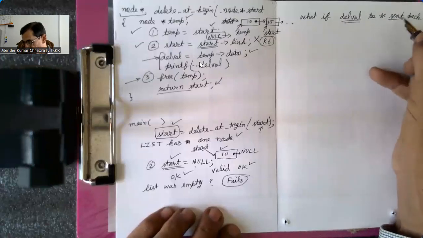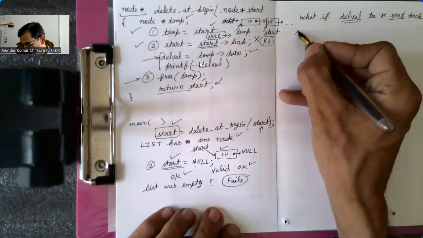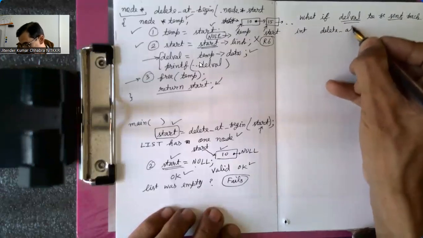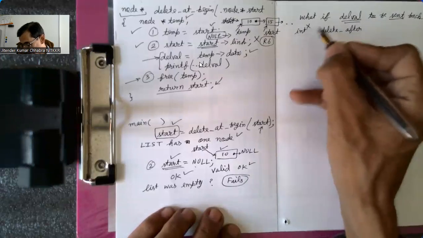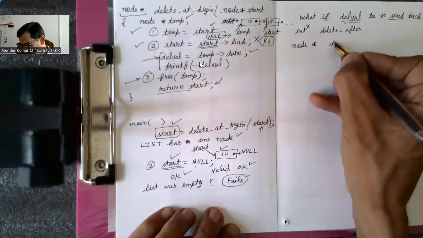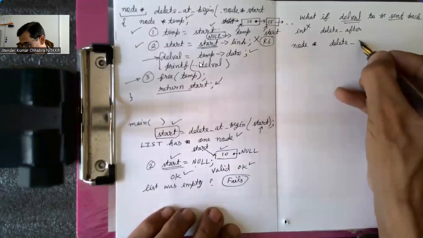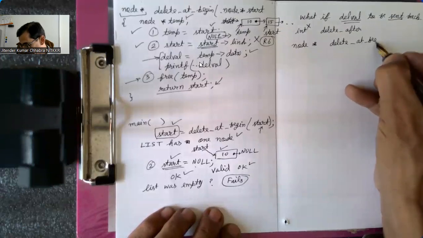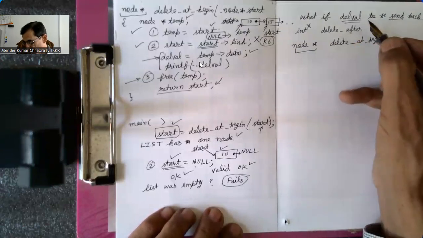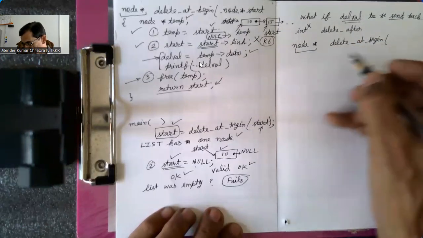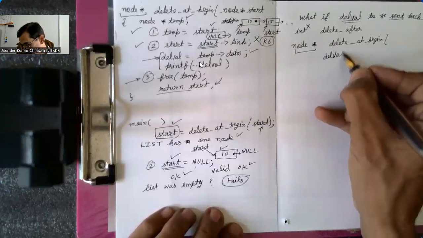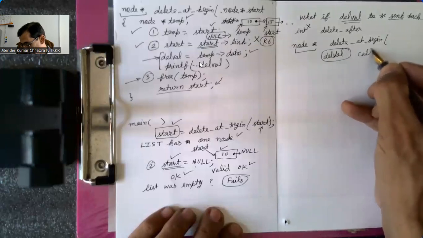How to do that? Earlier, I had an int return where I said delete after, and then I could return via the int. But now this won't work because my node star is already being used to return for delete at beginning. Hence, return type cannot be used. Then how to return? That will mean I need call by reference. Del val to be passed as a call by reference parameter.